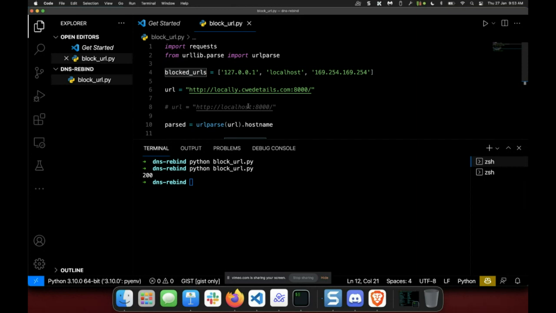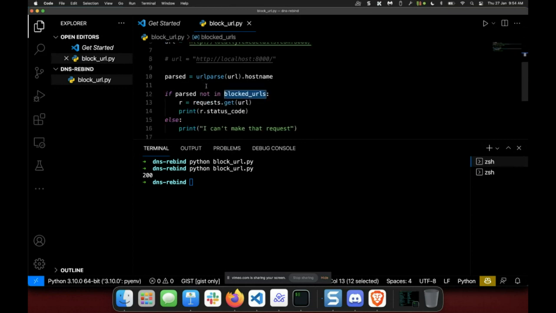So there are ways out of this. There are DNS proxies that you can use before resolution. You can use eBPF perhaps. You can even rewrite firewall rules to not have access to localhost and stuff like that, which is a little harder to do. But there are ways out of this, but it's a little harder than the typical URL parsing functionality that you are used to, right? That is the big difference between this and the standard HTTP request and response checks that you're doing here. This is blocking a host based on what it sees as the host. But under the hood, it's going to resolve back to the same host.